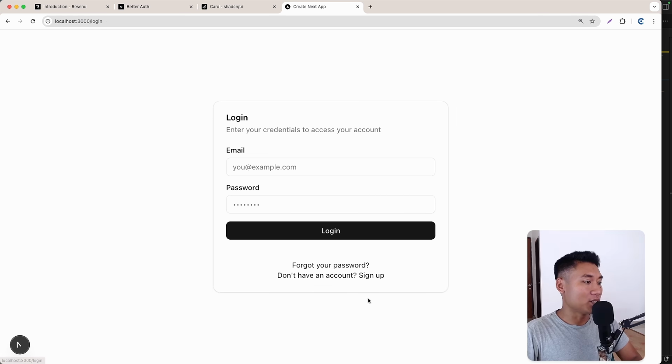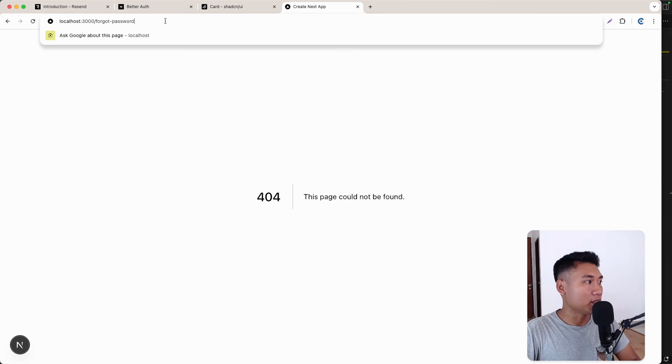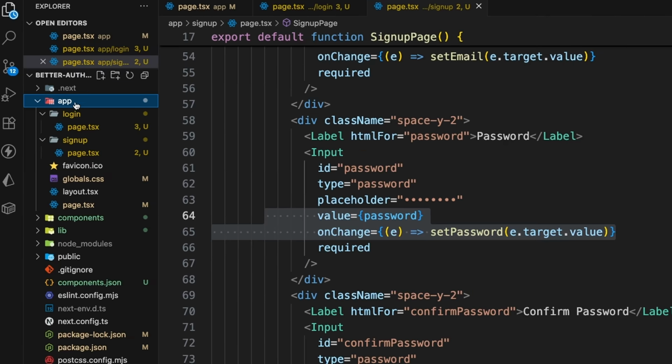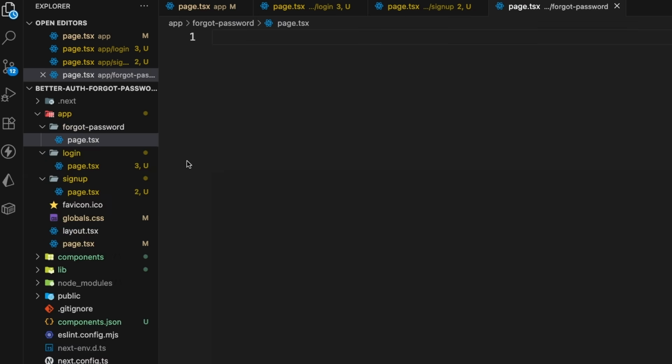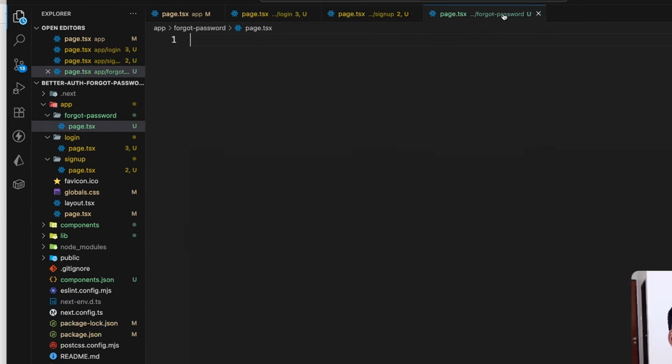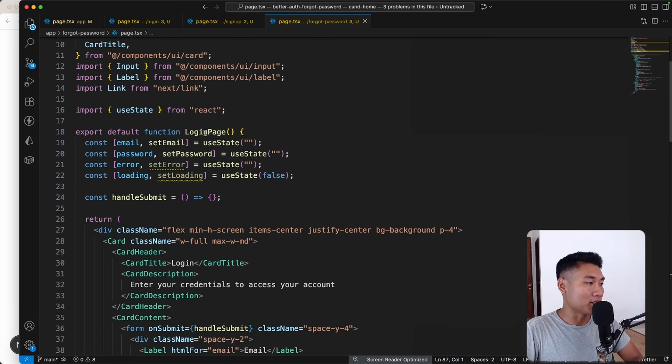So now let's create the forget your password page because now it's just empty. So I think I just want to copy this URL here, forget password, and then go back to VS Code. And then inside the app folder, I'm going to create the forget password folder for the page. And then inside that, I'm going to create a page.tsx file. Here we go. And anyway, the UI should be similar. So that's why I just want to copy and then paste that like this. And then the component name, I'm going to change that. So I'm going to use the forget password page.